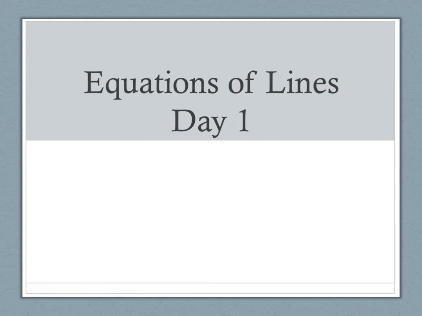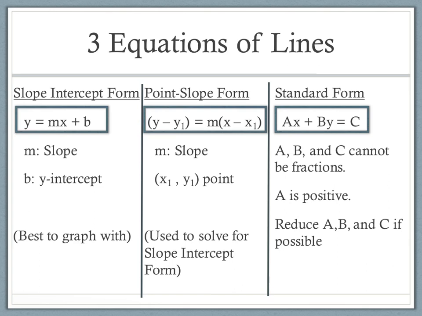Alright, we're going to do equations of lines today, so let's take a look. Alright guys, here's the three forms that we can write equations. So first was slope-intercept form we saw yesterday, y equals mx plus b. M's the slope, rise over run, and then b was the y-intercept where it crossed the y-axis, or where we started our graphs. We talked about how that was the best way to graph because you just start at your y-intercept and then you count up your slope and count over your run of your slope.